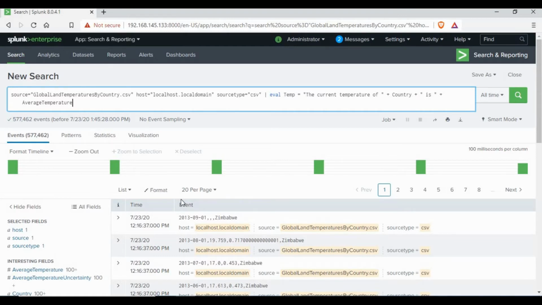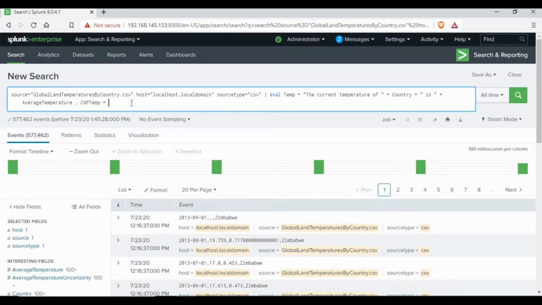Now you can also use multiple eval expressions in the same command. So now we have eval temp. This is stored into temp, right? Now if I give a comma, okay, I'm going to give a new field again. This is going to be cap temp, okay.